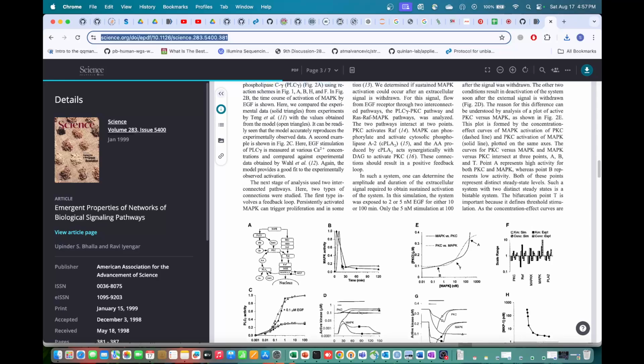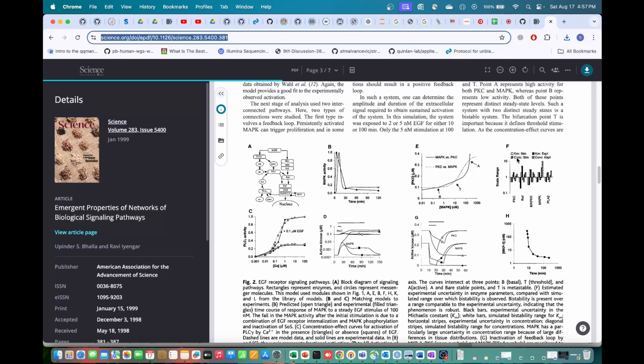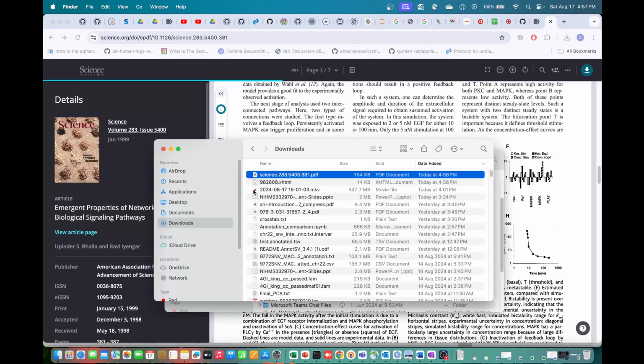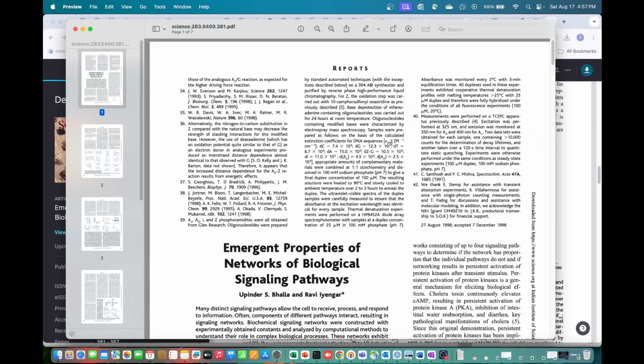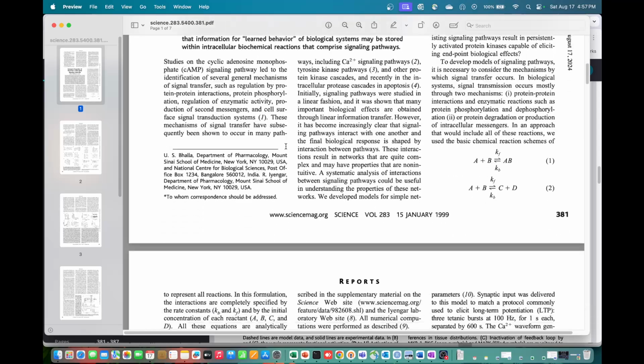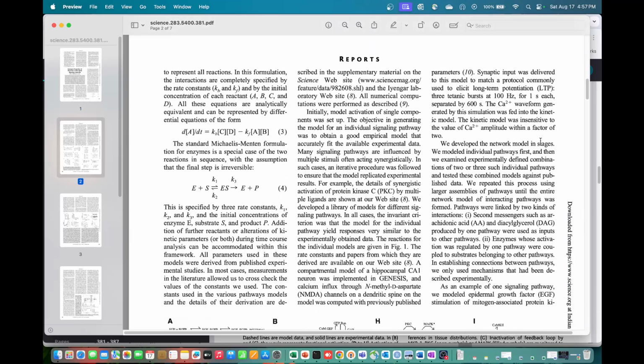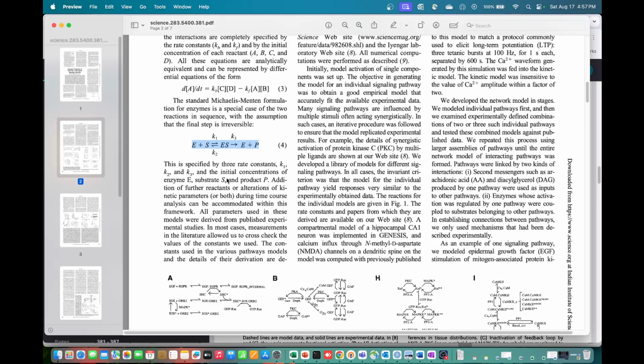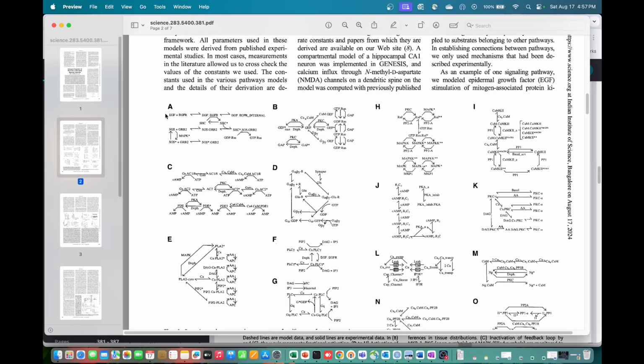Yeah. So here, if you see, they have considered these types of equations, basic chemical reactions, and this is a very commonly used Michaelis-Menten model, right? Using these kinds of models, they have modeled different types of pathways. So this is one, the EGF pathway, which is basically a growth factor pathway. This is another one, the gap pathway.